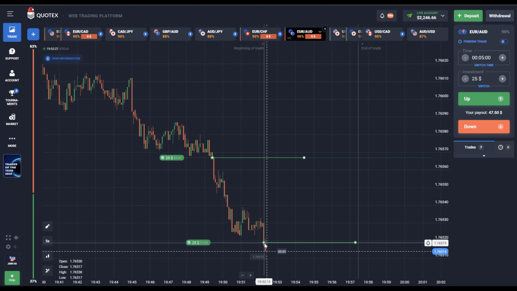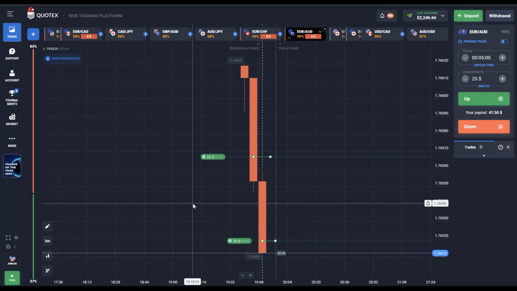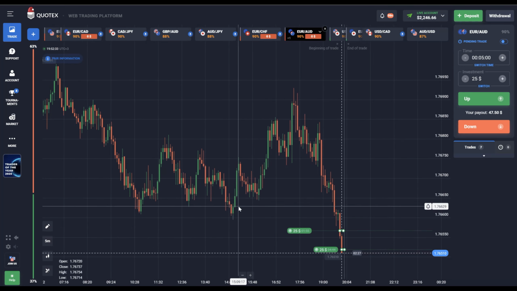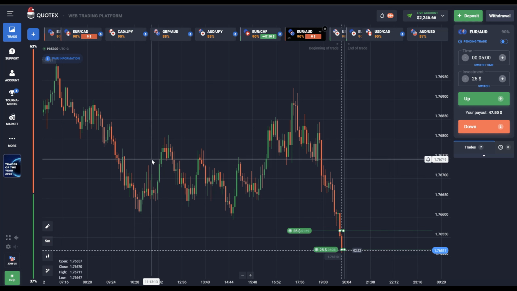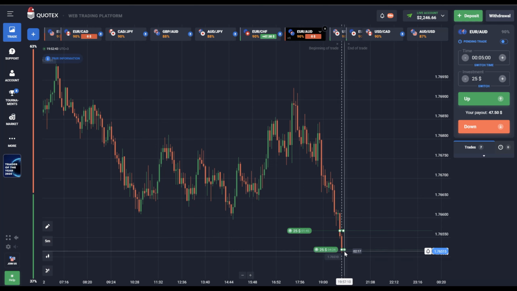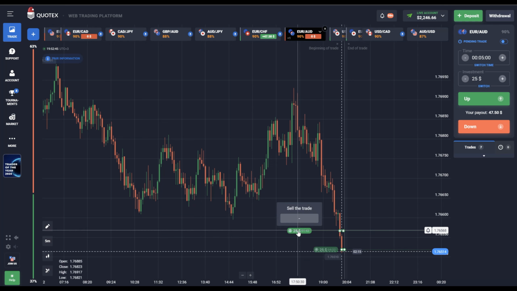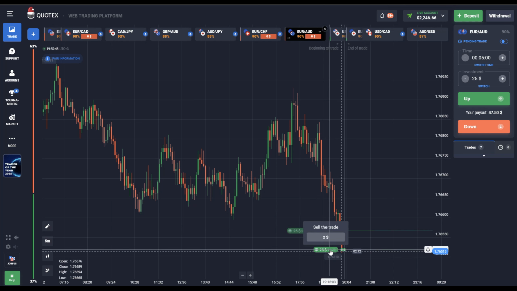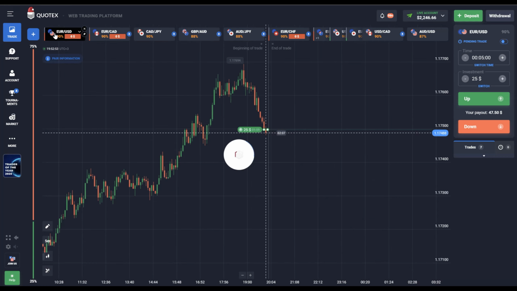With Euro AUD, I probably shouldn't have opened a second trade because the zone might break now, it's a local minimum, and the price could drop sharply even lower. I kind of forgot myself and rushed into this trade, but let's see how it actually turns out. But the risk is increasing. I could have just lost the upper trade and not risked another $25. That would have been the more sensible decision.